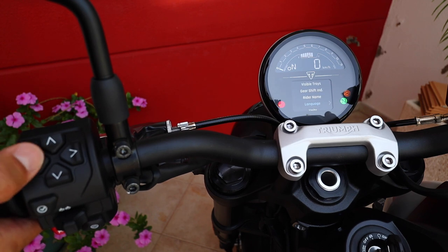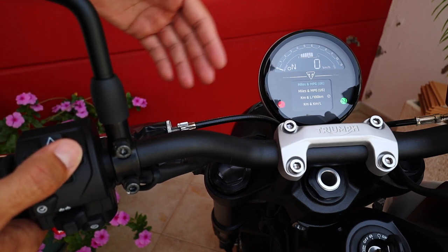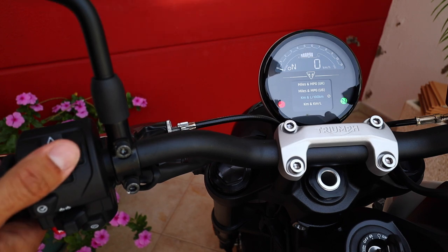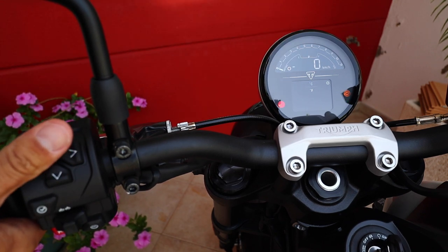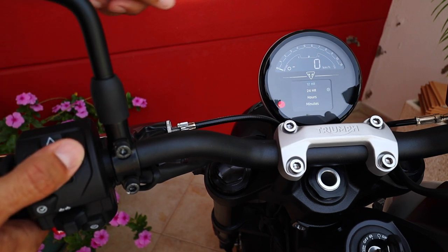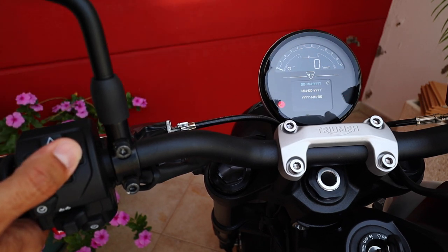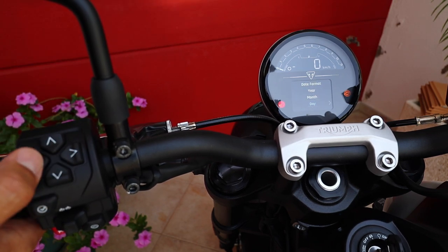You can also configure the units you would like to see your stats in. Distance economy — you're going to have your miles per gallon, US or UK. In Europe, you're going to have kilometers and liters per 100 kilometers. Here you're going to have your temperature — Celsius or Fahrenheit. And here your pressure — PSI, bar, or Pascals. Next you're going to have the clock, which allows you to set it to 12 hours or 24 hours, hours and minutes. Date — you can set the date in different formats: day/month/year, month/day/year, or year/month/day. Here you set the year, here the month, and here the day.